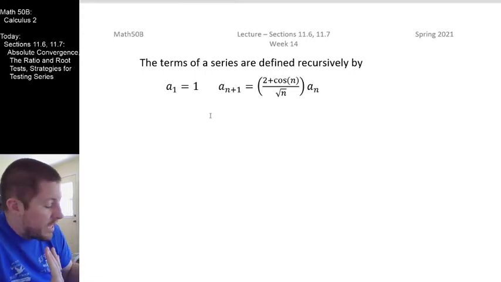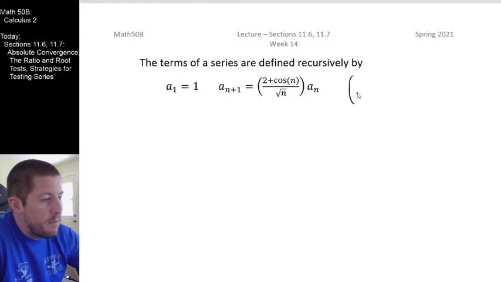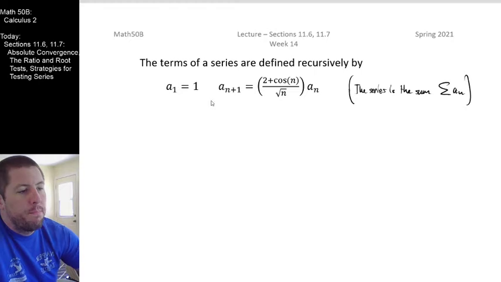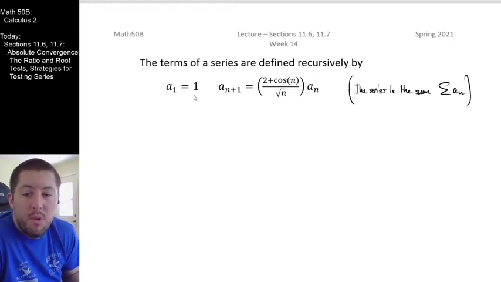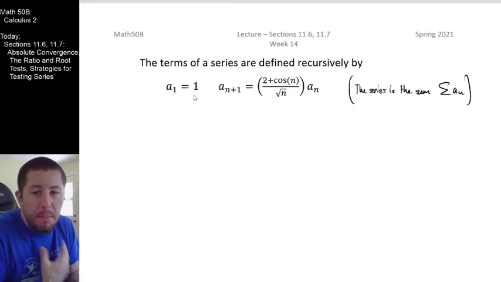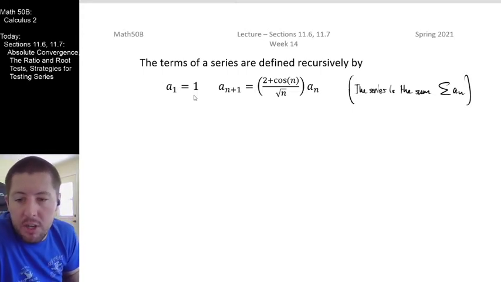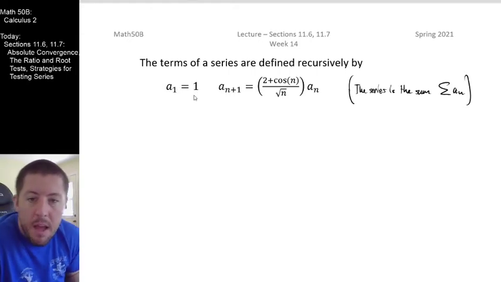So what the series is, the series a sub n, is the sum of the a sub n's. But it's defined in this way right here. So the point is that we don't have an explicit formula to write down what the nth term is going to be. I need to know what the previous term is to know what the next term is going to be. It seems to be required to be defined recursively right here. So this is kind of a tough one because you don't have a formula for a sub n.